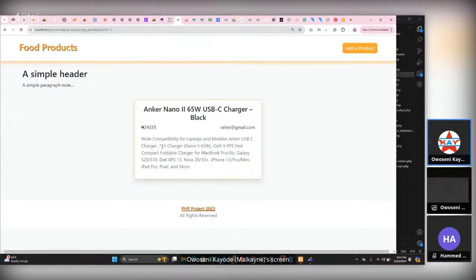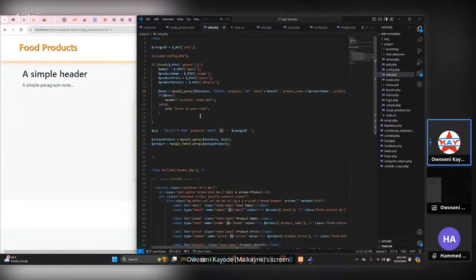So just by viewing the specific details, you can still decide to click edit, and then it will bring out that edit.php page for this particular ID. There are several ways you can do that, depending on the styling and the way you want to design it. You can play around with it.